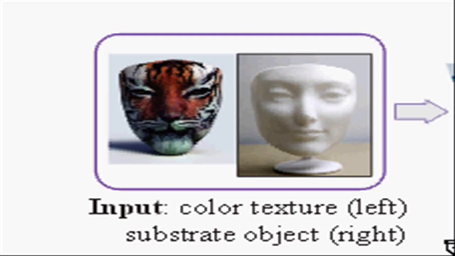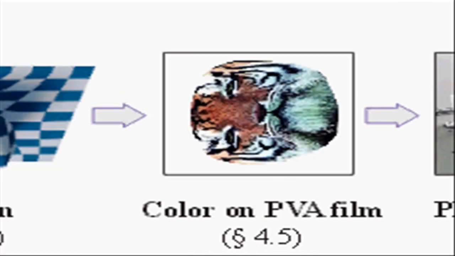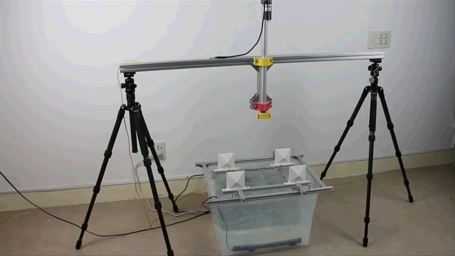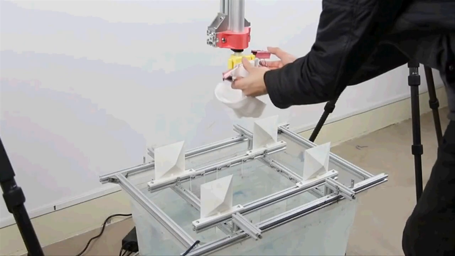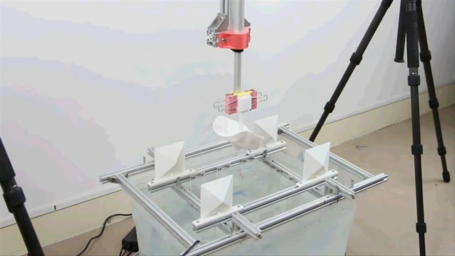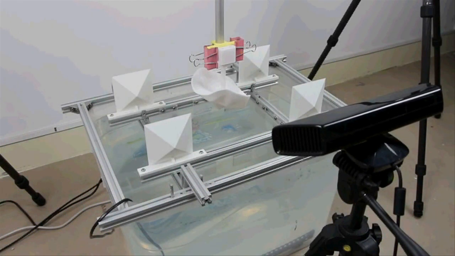Now, researchers at Zhejiang University and Columbia University have found a way to precisely affix complex coloring to objects, making them look photorealistic. They presented a new Computational Hydrographic Printing method that inherits the versatility of traditional hydrographic printing while also enabling precise alignment of surface textures to complex 3D surfaces.